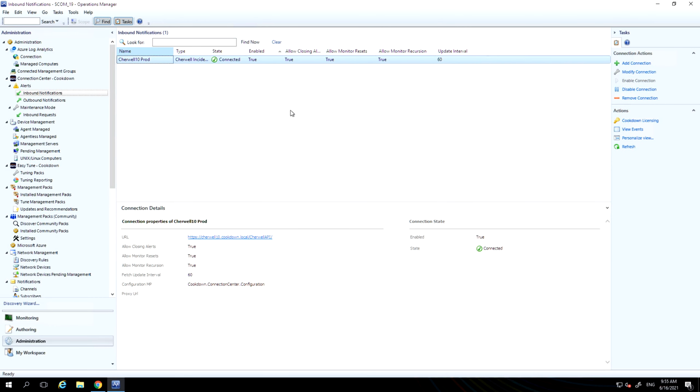If you have multiple Cherwell instances, let's say you have a dev and a test or something, then you can set up multiple connections in here. We recommend you can push SCOM alerts to multiple Cherwell instances, but we recommend you only pull updates from one place, because otherwise you can get confusion happening, because there's only one incident ID field, for example, in SCOM. So you end up with which system did this come from, and potentially conflicts between multiple systems. But it's all possible, so you can fully test it out in a non-production and then effectively disable your test Cherwell instance connection by coming over here and going disable connection, and enabling your production one. So that's how Connection Center for Cherwell works.